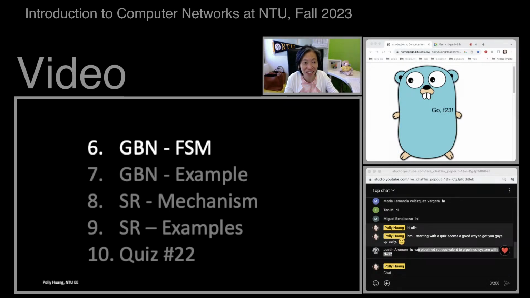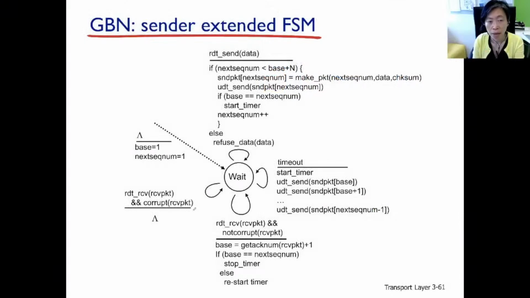And now, sender of Go-Back-N. In Go-Back-N sender finite state machine, we also have these 4 transitions. Getting a call from above, receiving feedback from the receiver, and it's not corrupted. Having the timeout event, as well as getting feedback from the receiver, but it's corrupted. Okay, very similar. And then we go through them one by one. Now let's start from the getting a call from above transition here. Comparing to RDT 3.0's getting call from above transition, this one is pretty long.